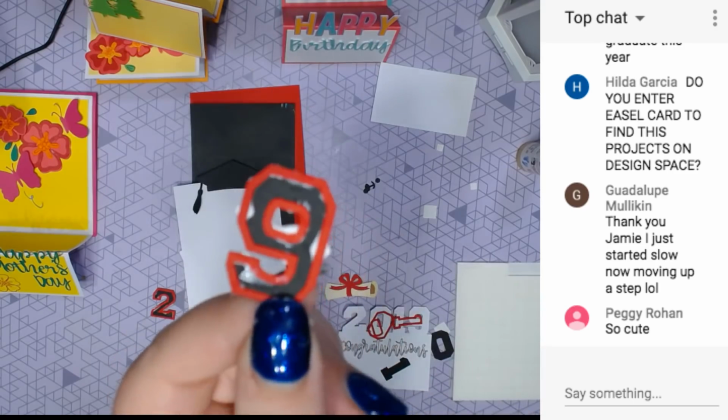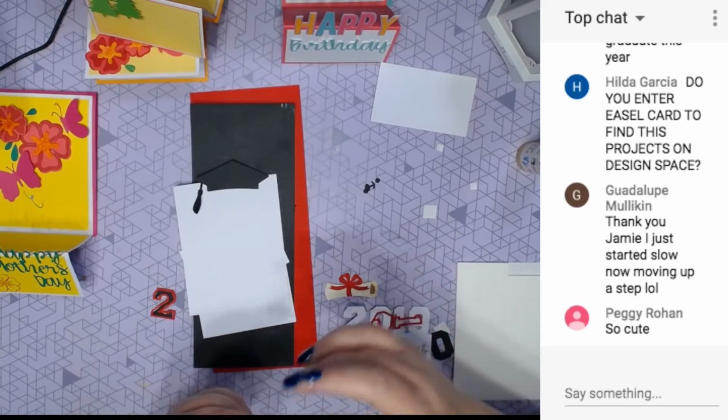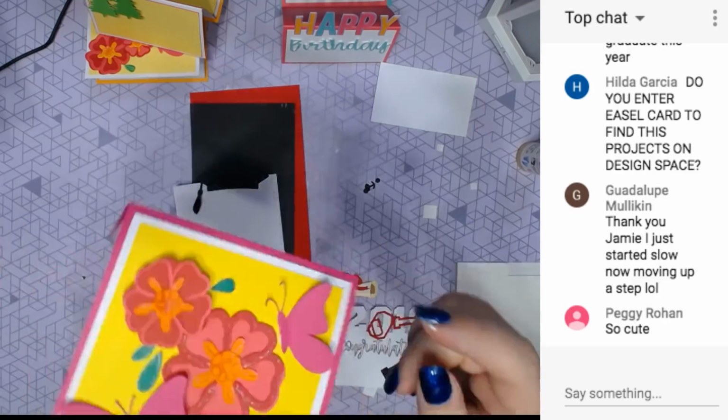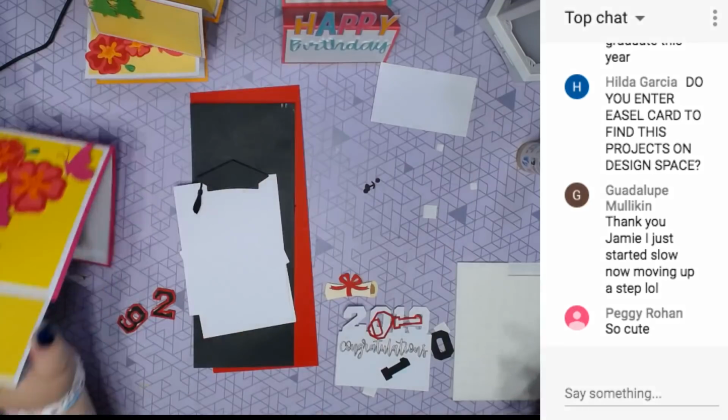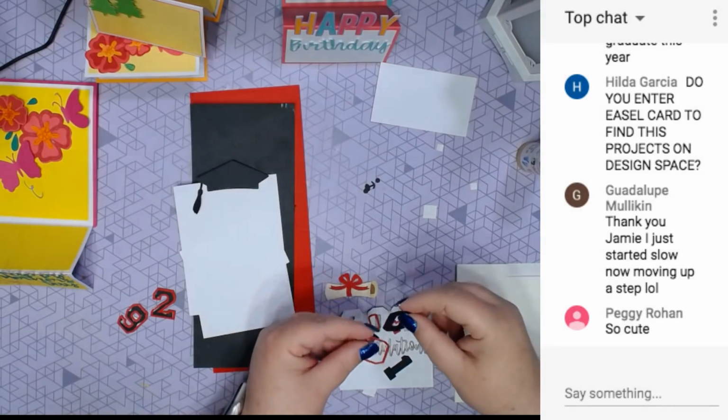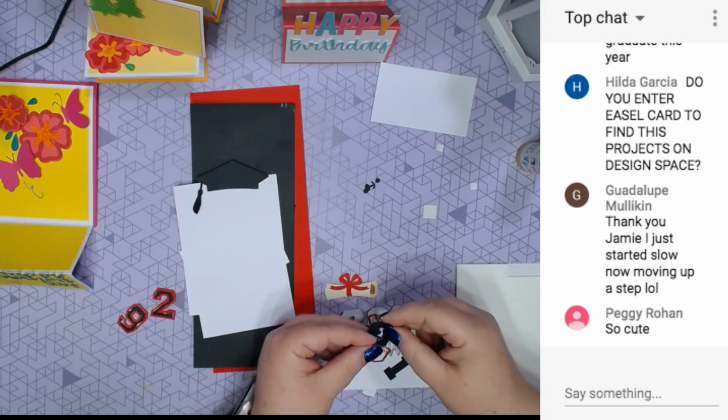That looks awful, but it won't look that bad once the glue is dry. As you can see on these, I did the same thing with these flowers. They looked awful, and now that the glue is dried, you can't see it. So don't freak out if that happens to you.